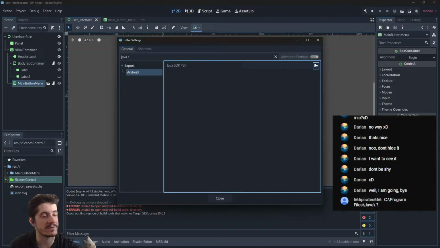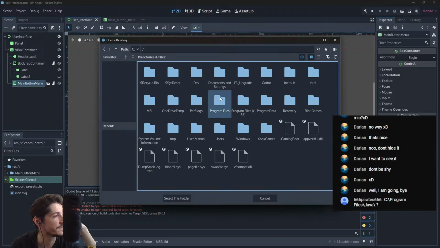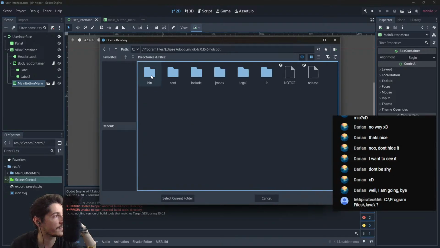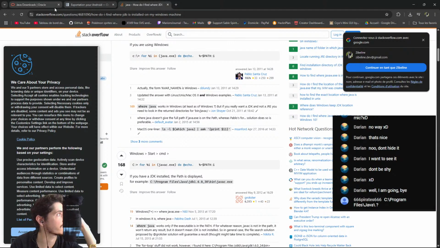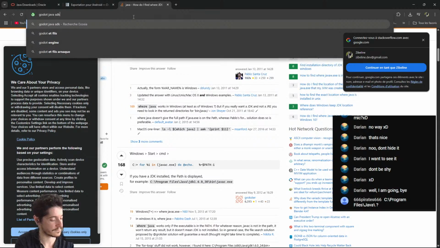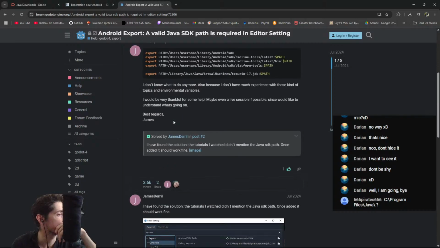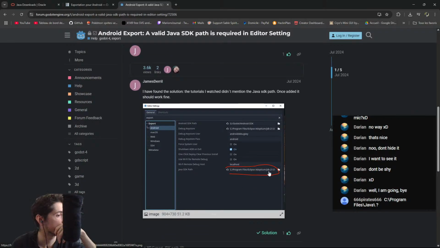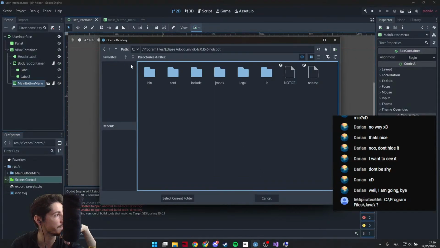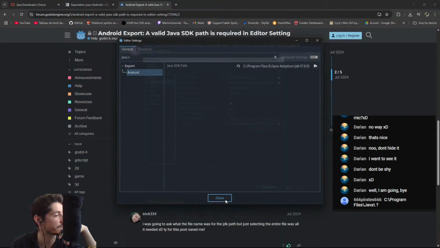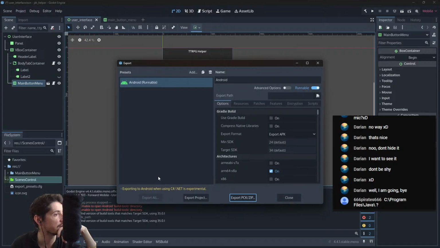C program files Java. Yeah, I wish so, but no, apparently it's in the Eclipse. But then once I'm here, which one do they want? That's the part I'm not so sure about. So that's just a folder, so maybe I just have to link the folder. Like this. Okay, we can try that.